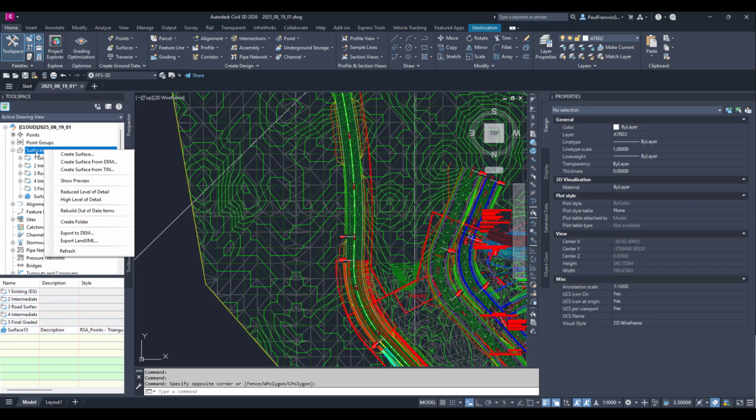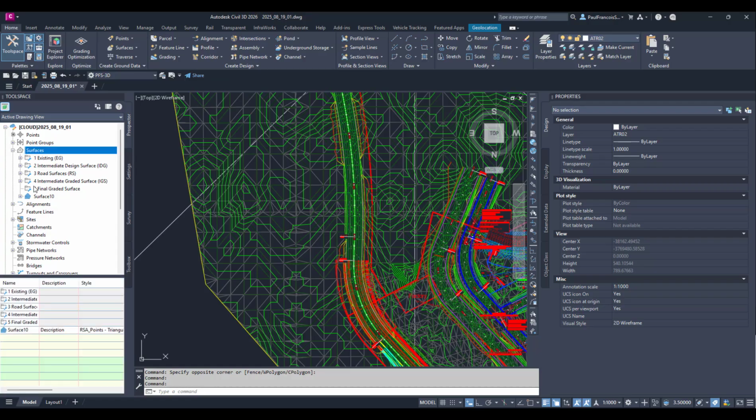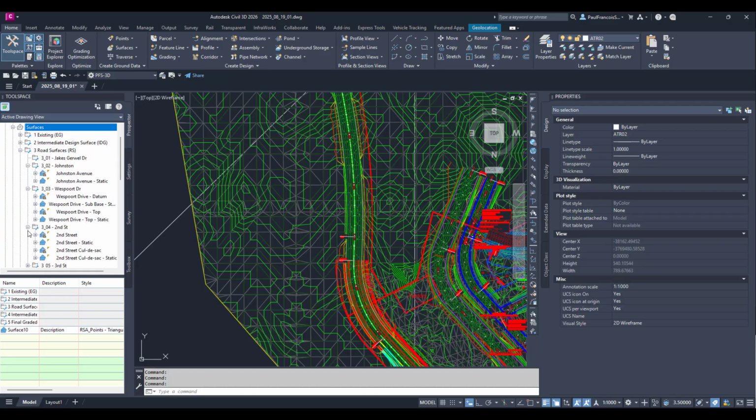the surfaces, you can see reduced level of detail. If we do that, boom, and everything is set to blue. And if we take that off, reduced level of detail, let's just expand these so we can see them. Here we are.